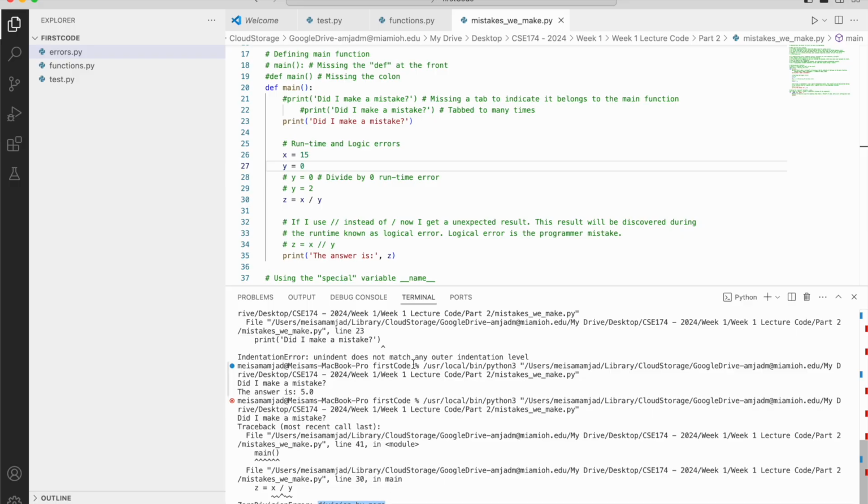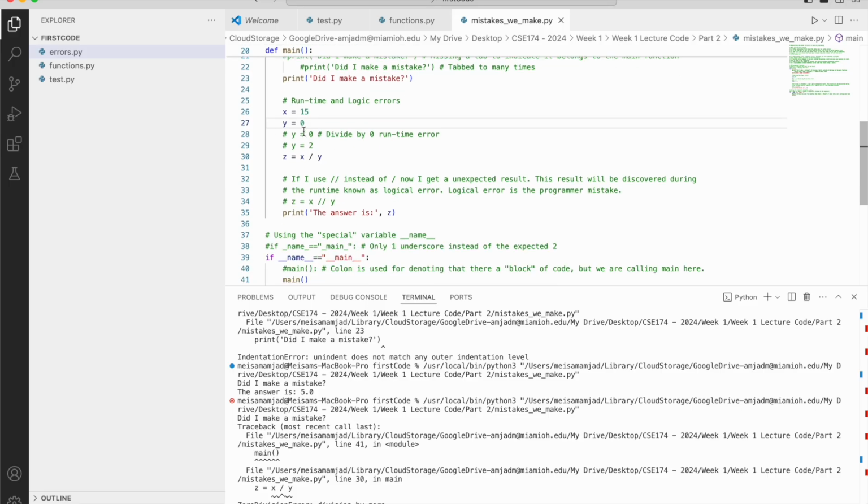It happened as we were running the code. So in most programming languages, you cannot divide something by 0. If you do that, your program crashes, which you just witnessed. And the compiler does not check this type of stuff. That's why it happened as we were running the code. So that's another example I wanted to show you.